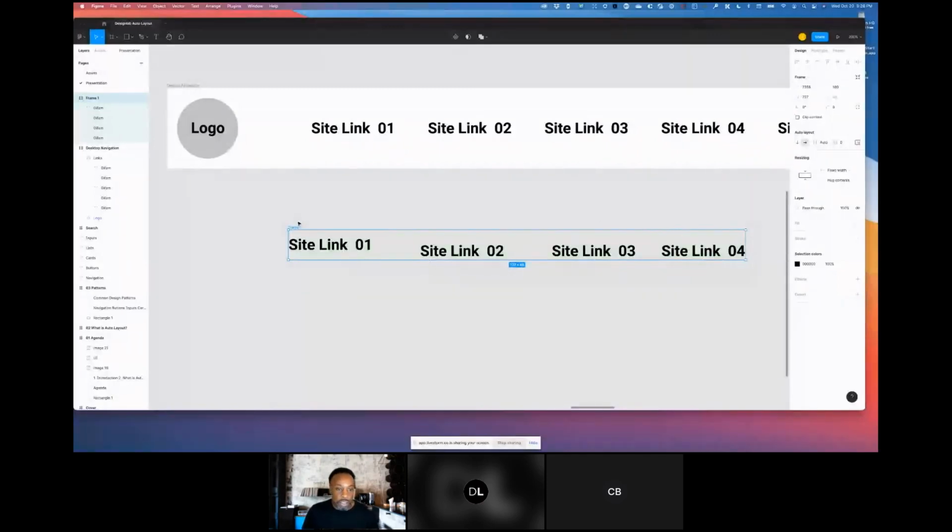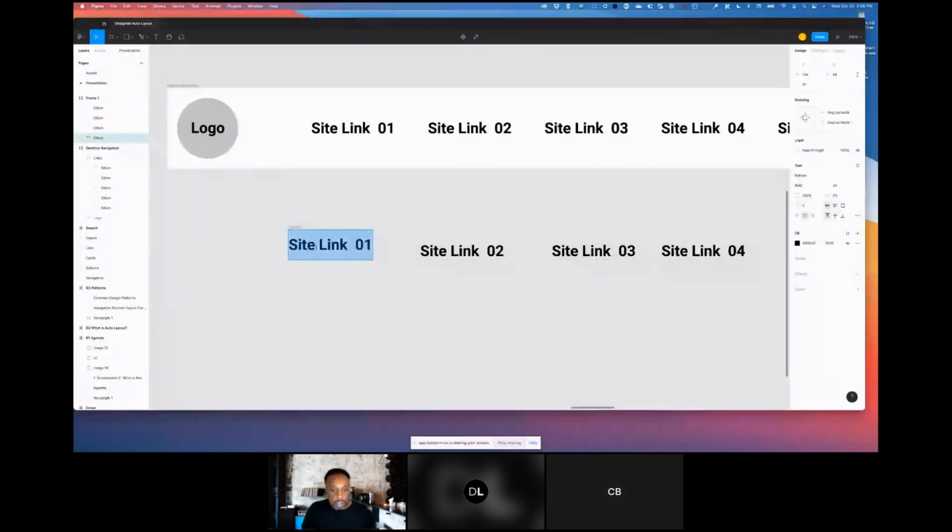So that was a great question around making sure if you're going to use text in auto layout, make sure you set it up properly, which I highly recommend just using auto width. And you can either use auto or make sure all your text has the same line height. Otherwise, it's going to throw all your spacing off.